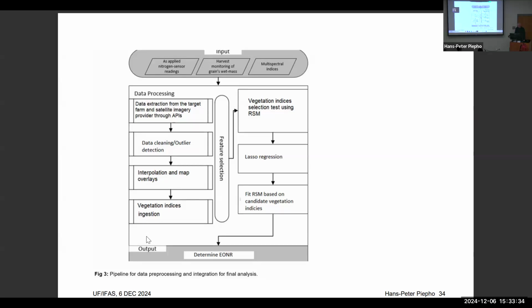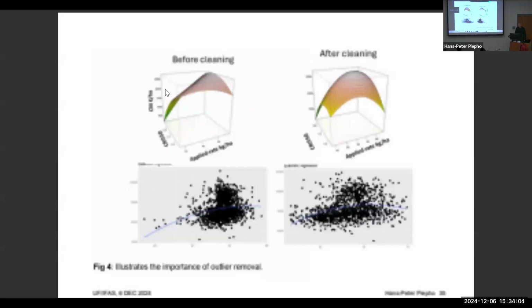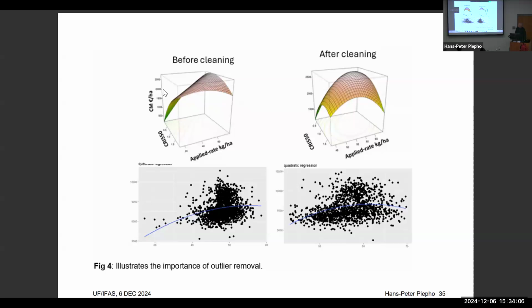So after these steps, and after the computation of the vegetation indices, we then use variable selection techniques. We use the lasso among others. There are lots of indices, 21, that's quite a lot. We could try to integrate all of them, but we actually decided to do a variable selection so that we could focus on a limited number of vegetation indices.